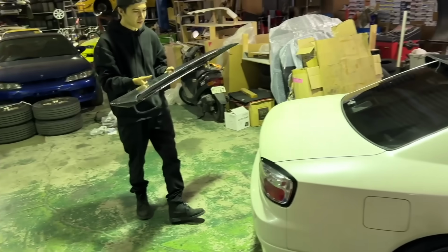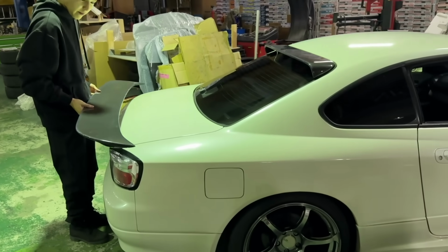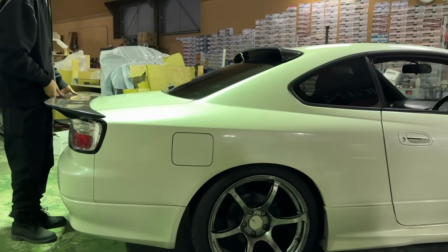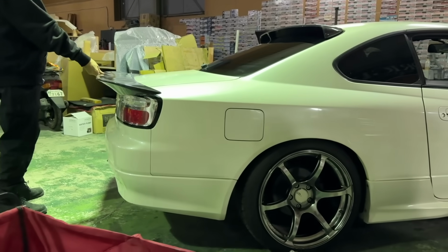So Bo, do the honors, mock it up. This is where it turns very drift car-y. Yeah, see? Just about there. And it gives it that long, low look, which I honestly really love on drift cars, because if you can make a drift car look kind of longer and lower, I think they look more aggressive sideways. A little bit different than I'm used to, but that's what this car is for, to have some fun and kind of push my styling a little bit.